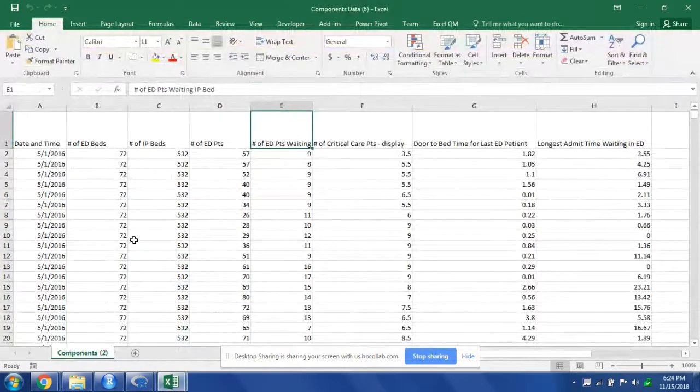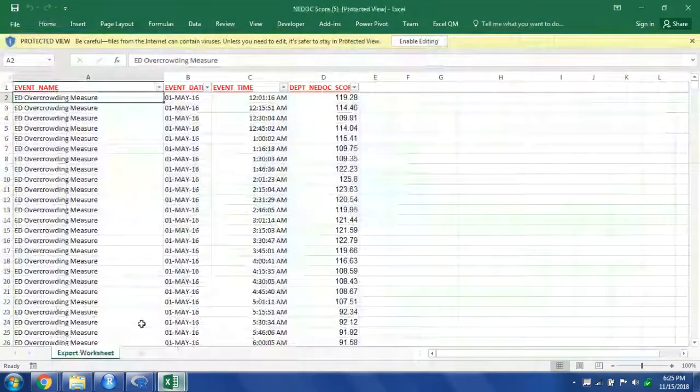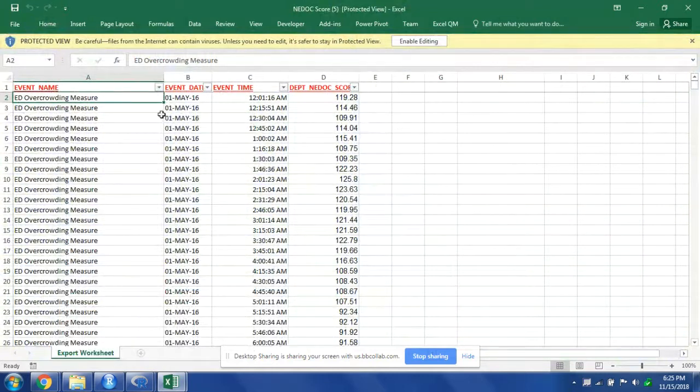Can you do some kind of join and have the every hour be repeated 4 times and have a different NEDOC score? I'm sure you could do that, but there's other ways you could think about it, like take the average for what we have recorded.